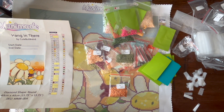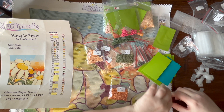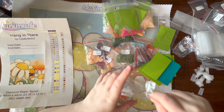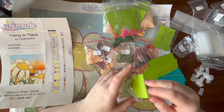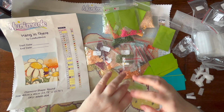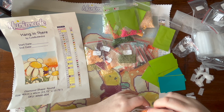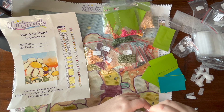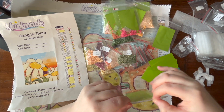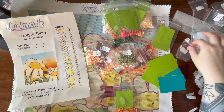A lot of people in the community call her 'Em' for short — she goes by Mooney Made, that's why her company is named that. I reached out to let her know I received the kits and she was very kind to send me a white tray. I had given my mom my white tray when I set her up with diamond painting, because I figured it would be easier for my mom to see. My eyes aren't so good anymore — they get very tired by the afternoon, almost blurry, dry, strained, and sore, and I find working with colored trays has been harder.